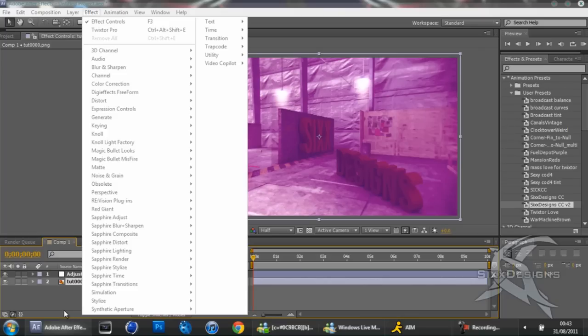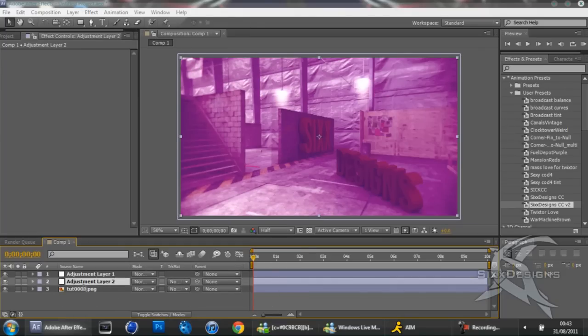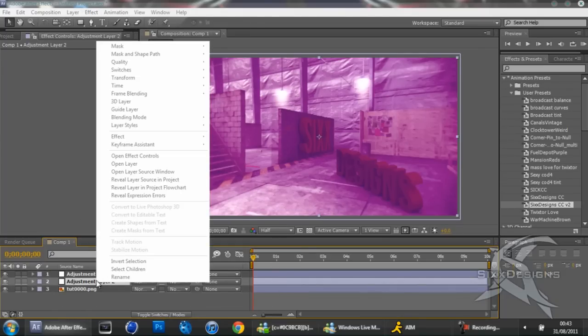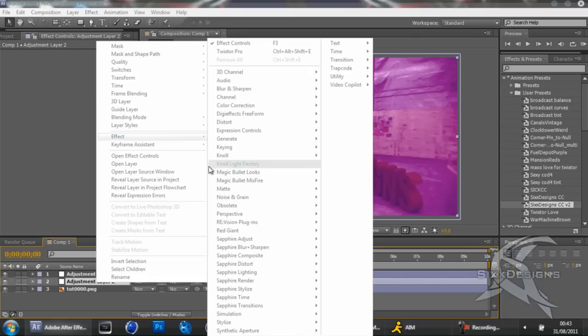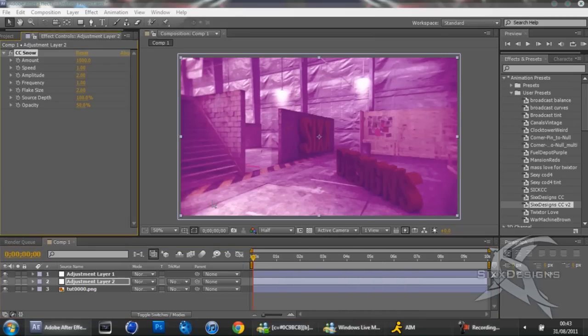Alright, so now I'm going to go new adjustment layer, drag it underneath the color correction. I'm just going to right click, effect, simulation, CC Snow I think it's called.